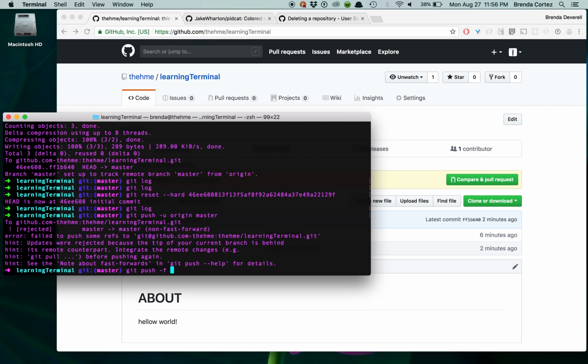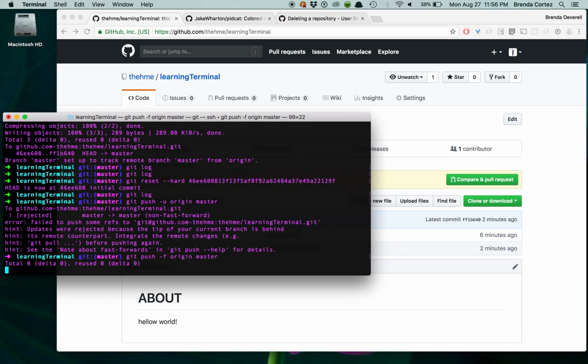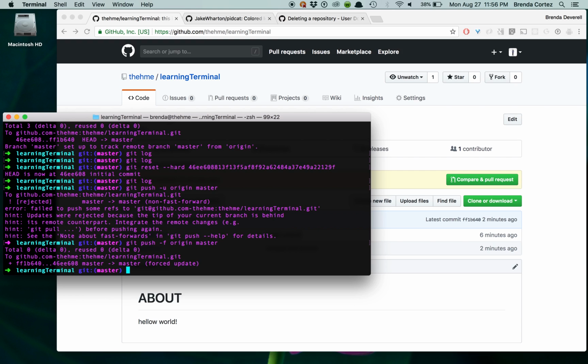So we use the -f flag to push forcefully. And with my work, I'm okay using the F because I know that that's what I want to do. If you were collaborating, you probably don't want to do that. And so you have to be careful how you use this.